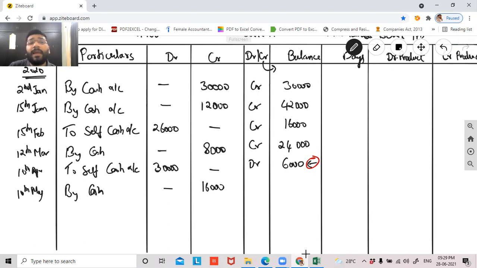Now tell me, guys, what is the balance in my bank account? 16,000 I deposited. In that 16,000, will the bank allow my balance to be 16,000, or will the bank tell you that, see, 16,000 you're depositing, in that 6,000 you have withdrawn from me last time in excess? I gave you that loan, no? So I'll adjust that loan and your balance is now 10,000, is what the bank is saying. Is the bank correct or not correct?